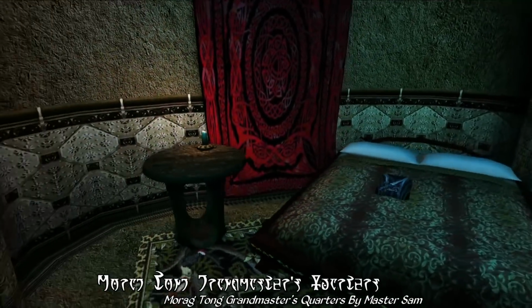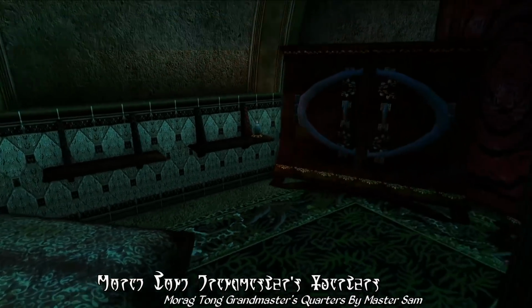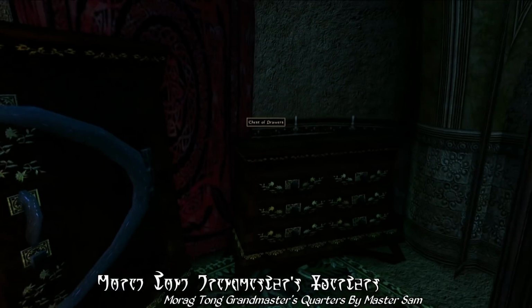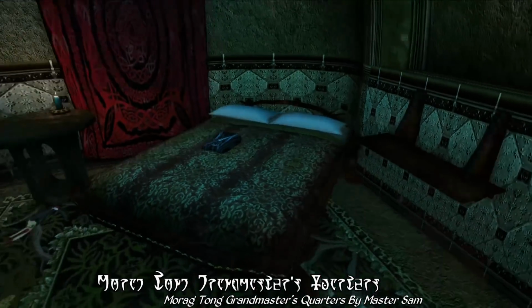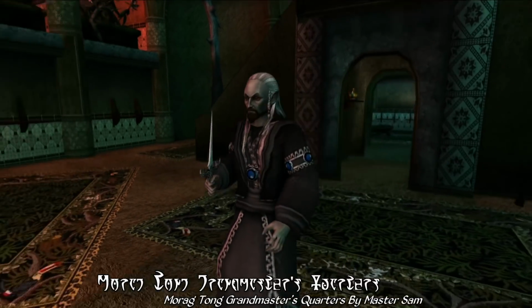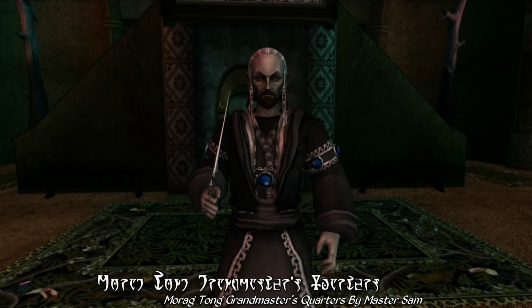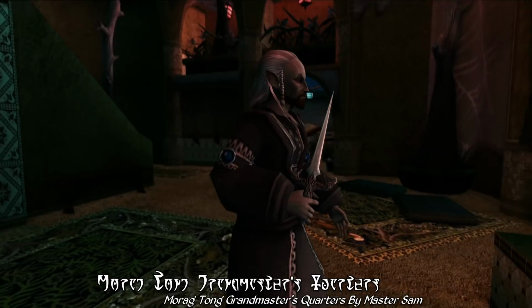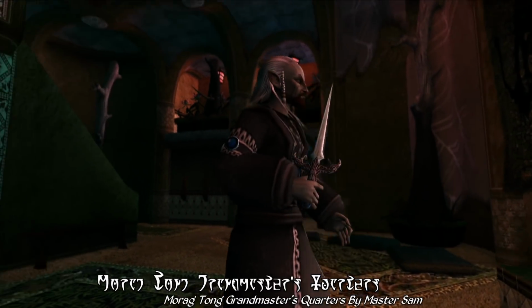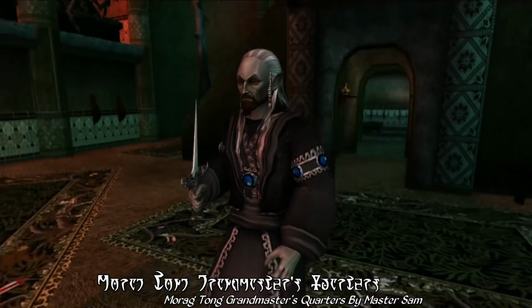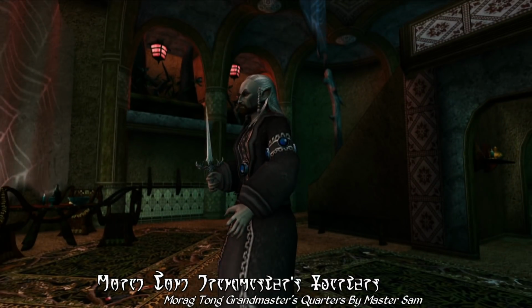Which is, I would say, perfectly suited for the Grandmaster of a guild of assassins, with a modest amount of decorations, but still enough space to add your own touch if you so desire. There's also, of course, a bedroom here, though it's a bit on the small side, and not particularly fancy or anything. Still, it's not like most assassins need something really fancy for a bedroom anyway.